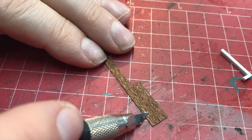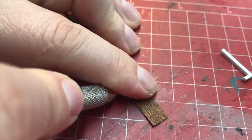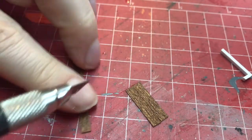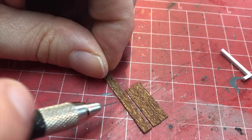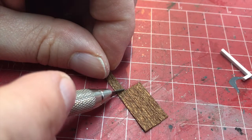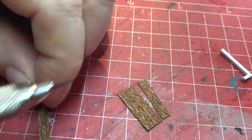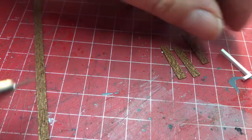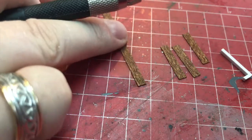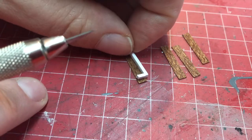So if we cut a couple of those, that'll do a front face, and the top of the bar actually overhangs, so if we do a third one, we can laminate two together to give us a nice overhanging bar. It's got a sort of rolled top that looks quite thick, so that's those pieces, and then we need to do the edge now.